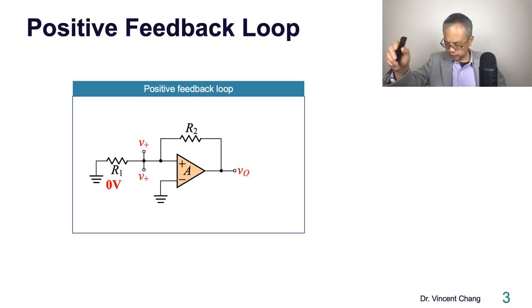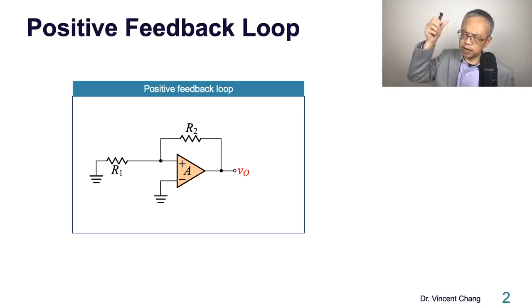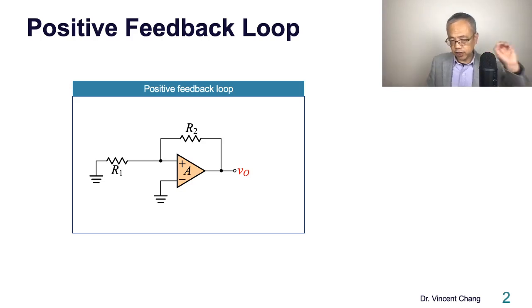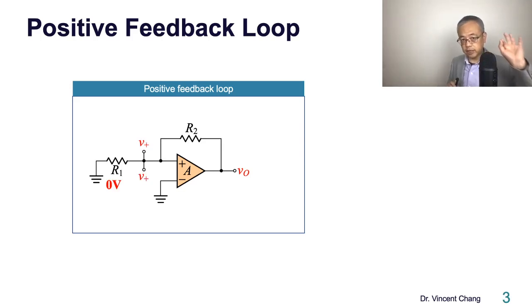And then let's think about this. In a negative feedback loop, one of the important characteristics of the negative feedback is what we call virtual short. In other words, the voltage between the 2 input terminals are the same. So let's assume when you turn on the power supply of the op-amp, the initial voltage of the positive terminal is equal to the negative terminal, which is ground. So let's start with this initial condition: V positive equals V negative equals 0 volt. All right? So let's assume this is a reasonable initial condition.